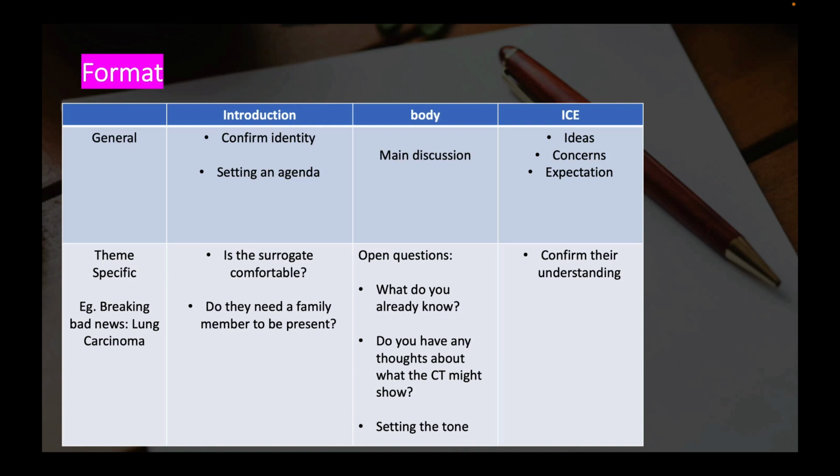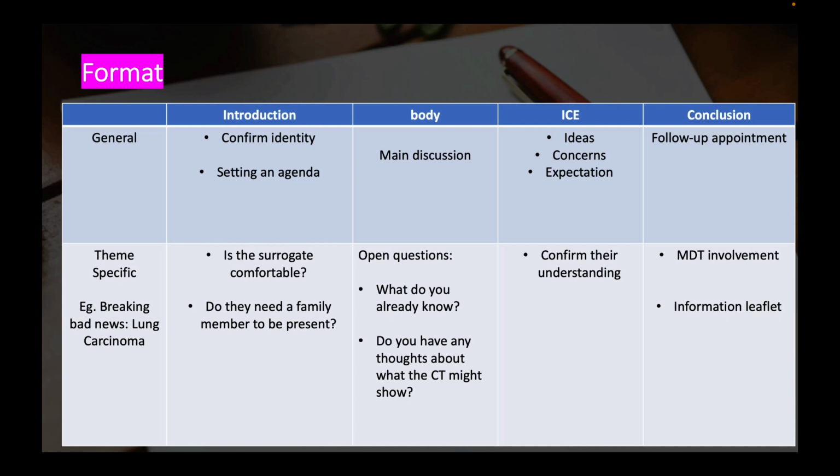Give information in bite-sized pieces throughout your conversation and keep checking the surrogate's understanding as you go along. Depending on your scenario, you may politely ask them to repeat the information that they have just received. Never ever lose your cool. Remember, the script may demand the surrogate to be rude or anxious or irritated or tearful. It is how you tackle that is what you are judged upon. Finally, conclude the session by making follow-up appointments.